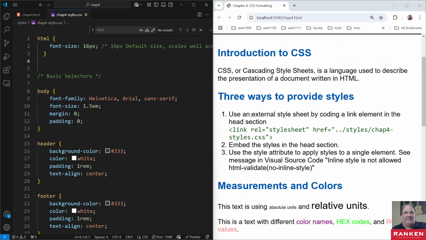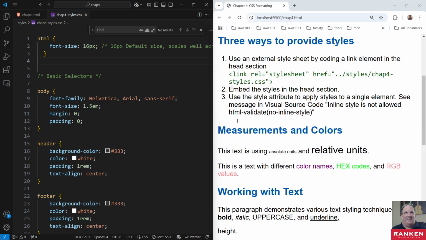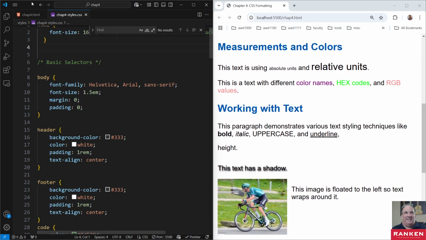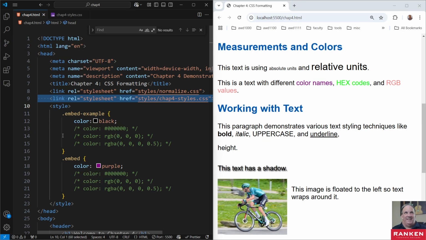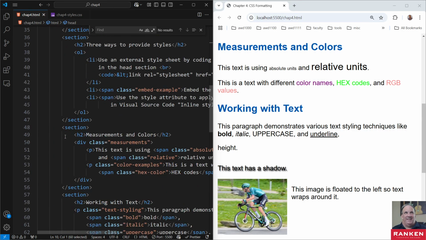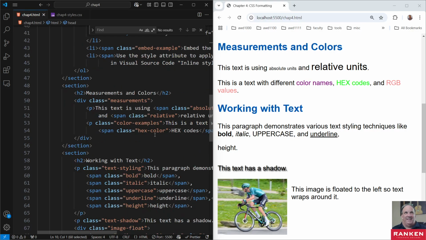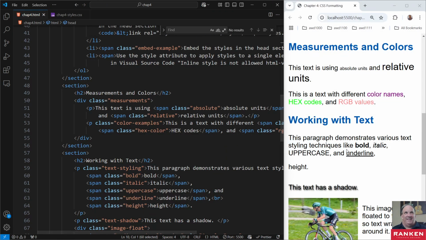All right, let's see here. Embedded styles at the head, went through that. Measurements and text colors. Let me make this a little bigger. So here's absolute for absolute units, relative for relative.